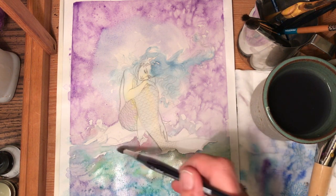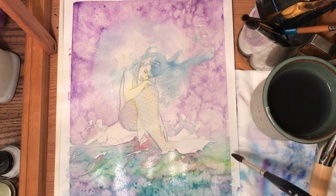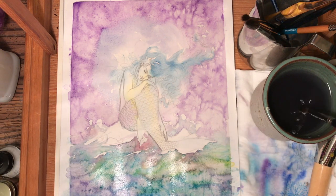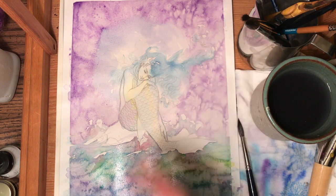There's something very freeing about this for me. I'm kind of a control freak — especially when it comes to my art, but in life too. With this, I get to let go of control, and that's really rewarding for me. I'm going to add some more salt over here to balance it out so it feels like the other side.